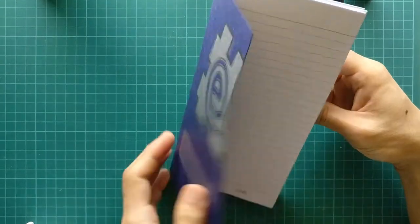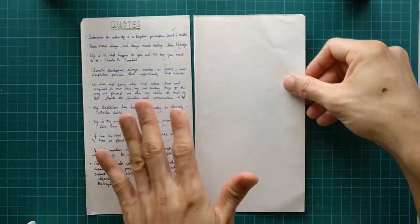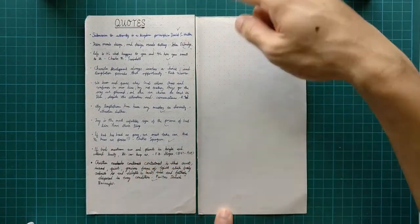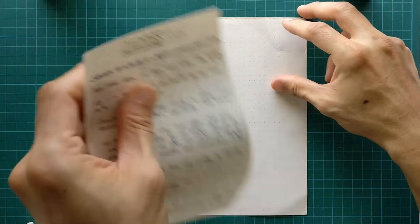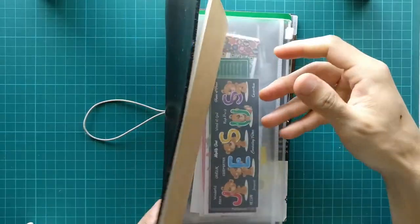Just to show what I mean — for example, the top part of the page has been used. I want to keep the lower part, so I take a pen knife and a ruler and cut it off, retaining that blank portion. The trick is you don't want the notepad too thick, or your traveler's notebook will get too bulky. For me, I prefer it thinner — about 15 pages feels a little too thick still.